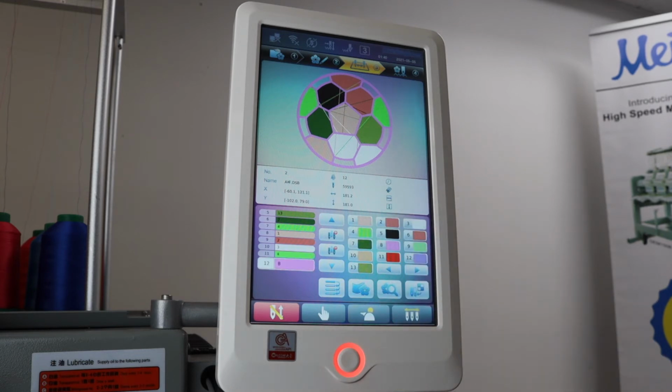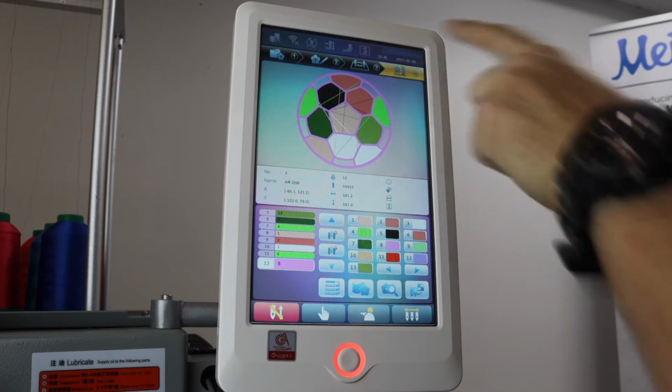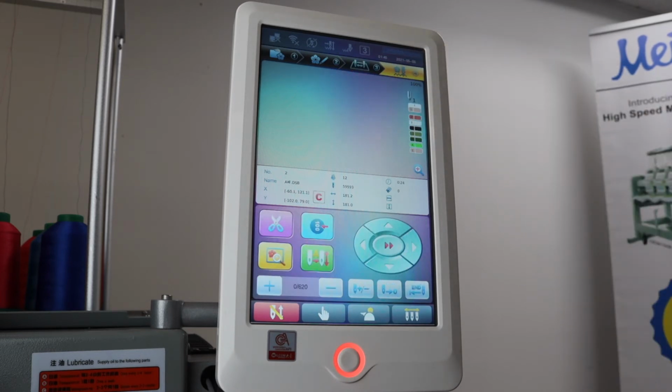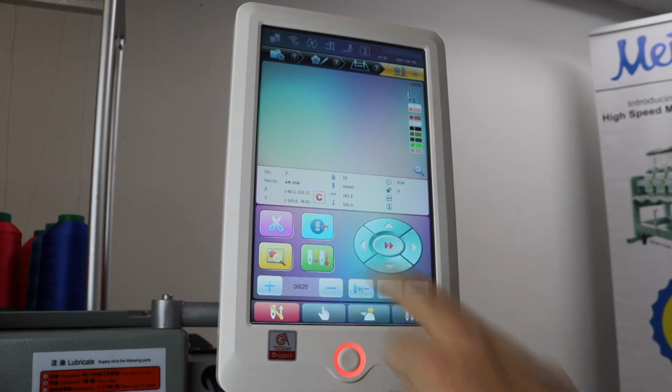Once your color order sequence is complete, you'll go on to pressing the fourth step key on the top right. On this page, we will choose our frame, our embroidery position, and trace before beginning to embroider our job. The first step on this page is going to be to press the key with the magnifying glass over the image.